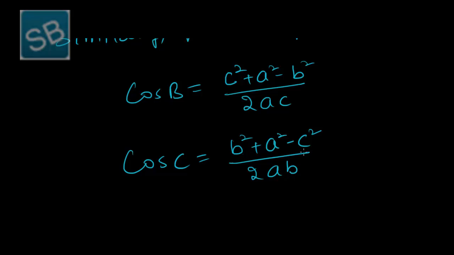So this is all about the cosine formula, and this is the exact relationship between the trigonometric functions, trigonometric angles, and the vertices or sides of the triangle. That is the exact relationship between the different parts of a triangle.